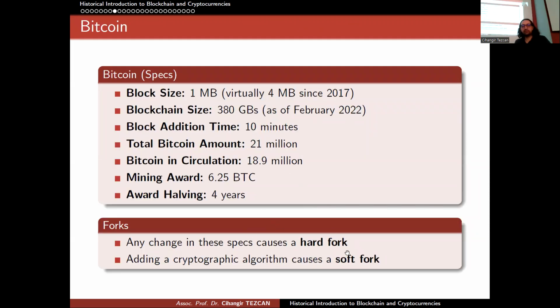Okay. There was also a soft fork in 2017. It was the SegWit update. That didn't change the block size, but it virtually updated it to 4 megabytes. I'm telling you this because if you go to the blockchain and look at a recent block, you might see that its size exceeds 1 megabyte, right? This is because the signature data covers most of the part, and with this update, not everything is stored there. This way you can virtually have 4 megabytes of blocks in the Bitcoin system.